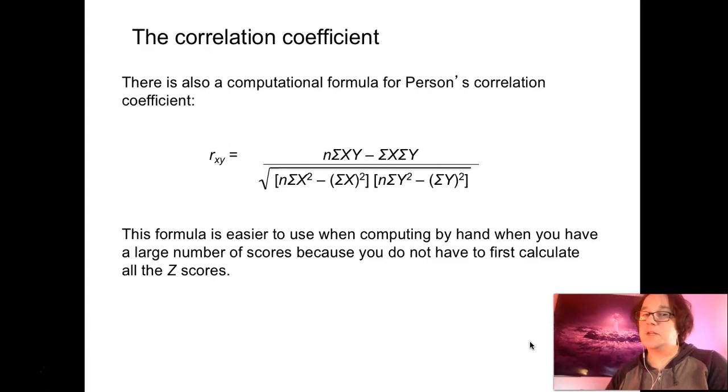The computational formula is designed to make this process a lot easier when you're calculating correlation by hand. We don't need to memorize this for class. I'm not going to ask you to do this by hand in class, but let's just quickly go through this. Actually, you know what? Let's just pass over all of this. This is the computational formula.